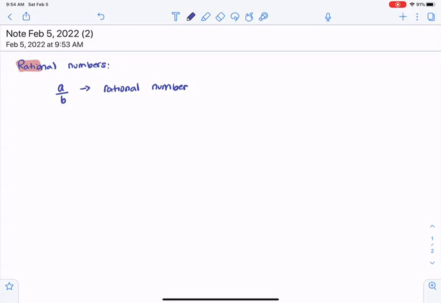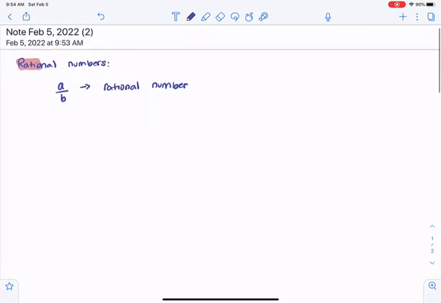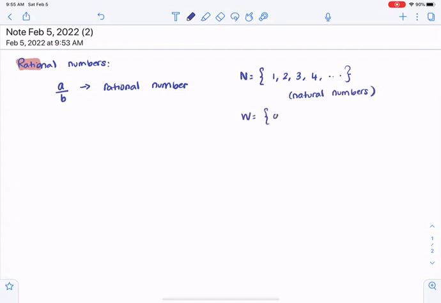So we want to know the difference between natural numbers, whole numbers, and rational numbers. I believe this comes later in the chapter, but I'll write it over here. The set of numbers 1, 2, 3, 4, ... are called natural numbers. If you include 0, it is called whole numbers. We will leave it there for the time being, and we can visit this later on.